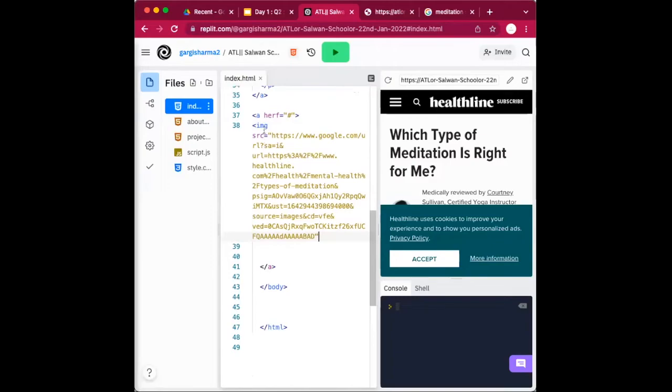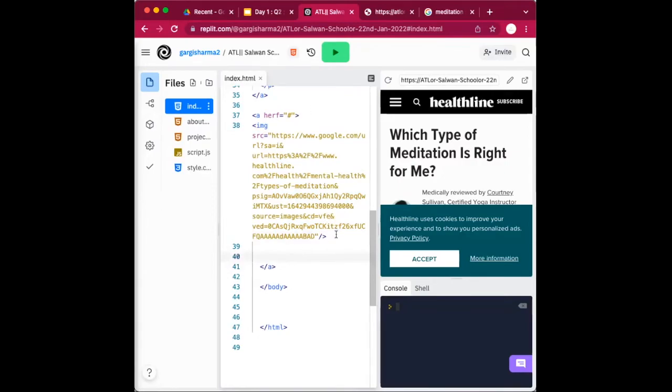Now, the image tag is still open. You need to close it. What you can do is just put a / here. This is your inline close. You open and close in the same line. Okay, this is done.